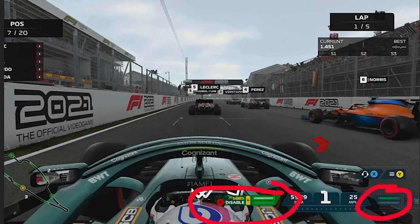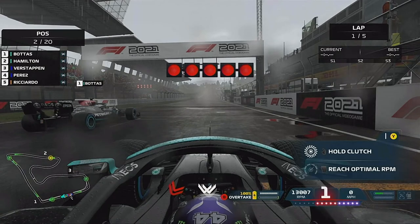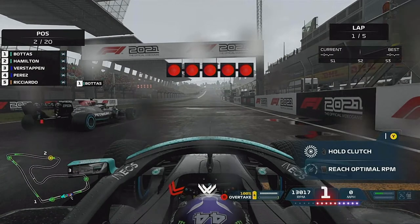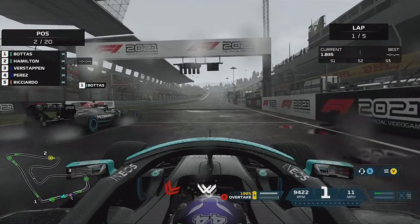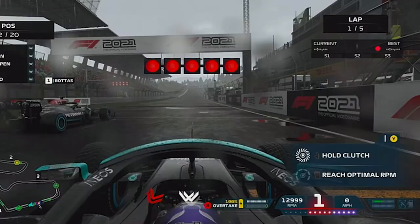So we're still slowly putting the foot down, and I've also deployed the ERS overtake mode. This is a habit I've got, but it gives you that extra boost heading down into the first corner. This is not done straight away as soon as the lights go out, but gradually as I'm starting to put the throttle down, to give us the extra power heading down into the first corner.